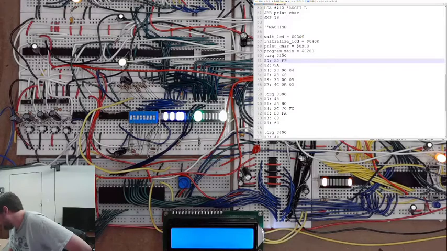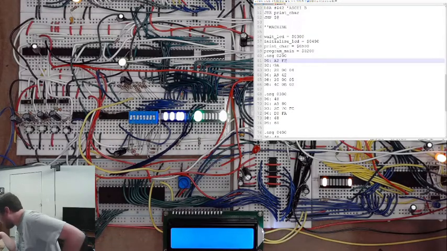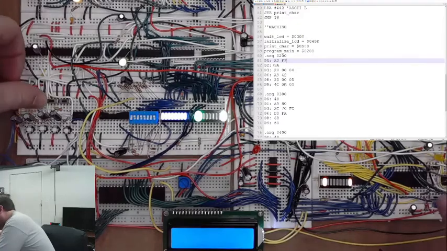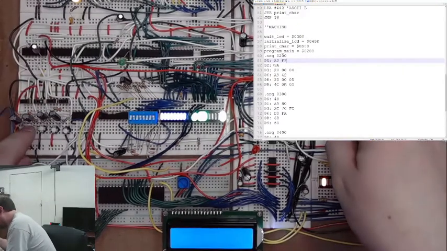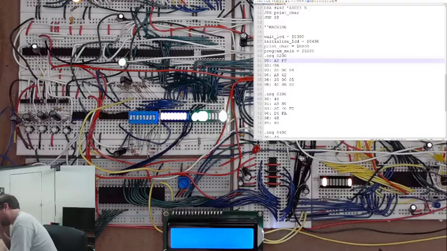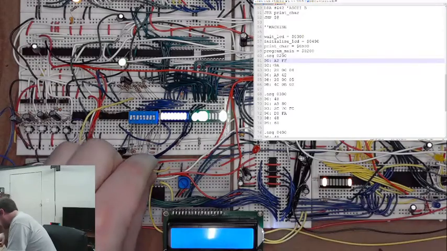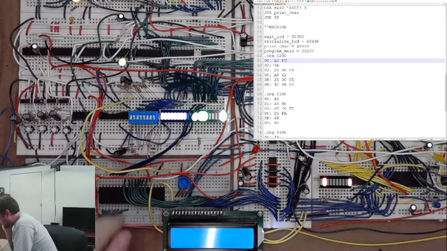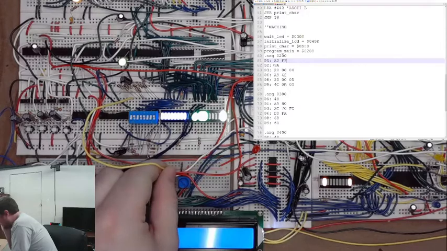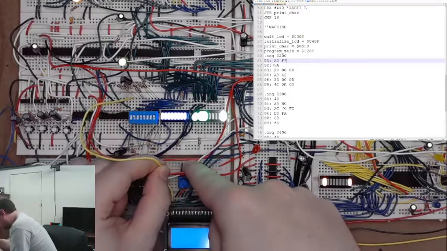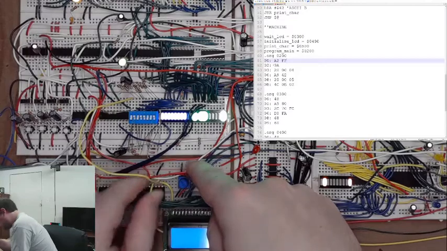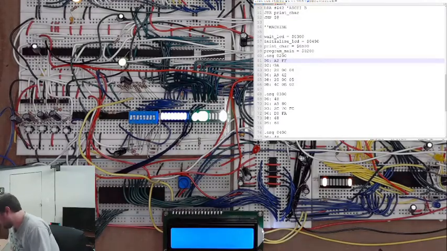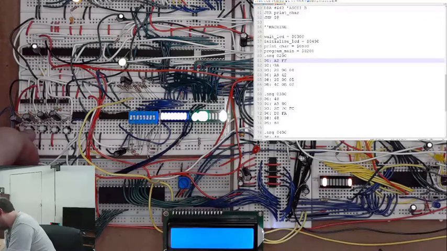So I'm going to have to go back and do the whole thing. Okay, let's do the rigmarole. Hopefully, though, most things are set up the way they need to be. We'll find out when we get there. This needs to go back to here. Okay. Forward? Backwards? I can't remember.